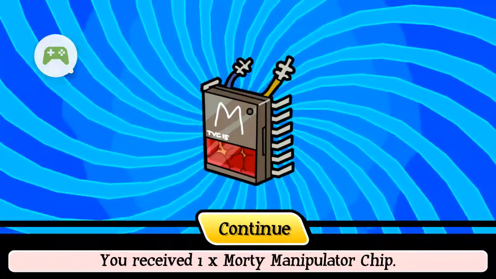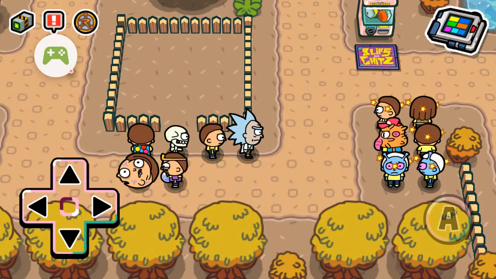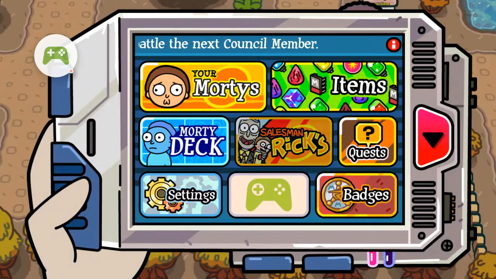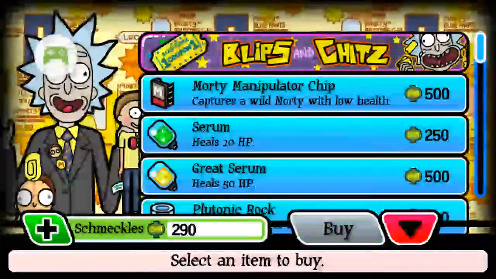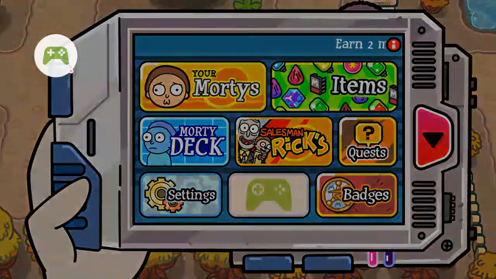Might be time to level up some Mortys before you think about fighting me again. Sweet. Ooh, sweet, another Morty manipulator chip. I have like 5 of those, I think, so I can catch 5 Mortys. Alright, I am going to go to my items. And I don't quite have enough serum, so let's buy some more. Hold on a second. Just buy... That I wasted some money. But it's whatever.